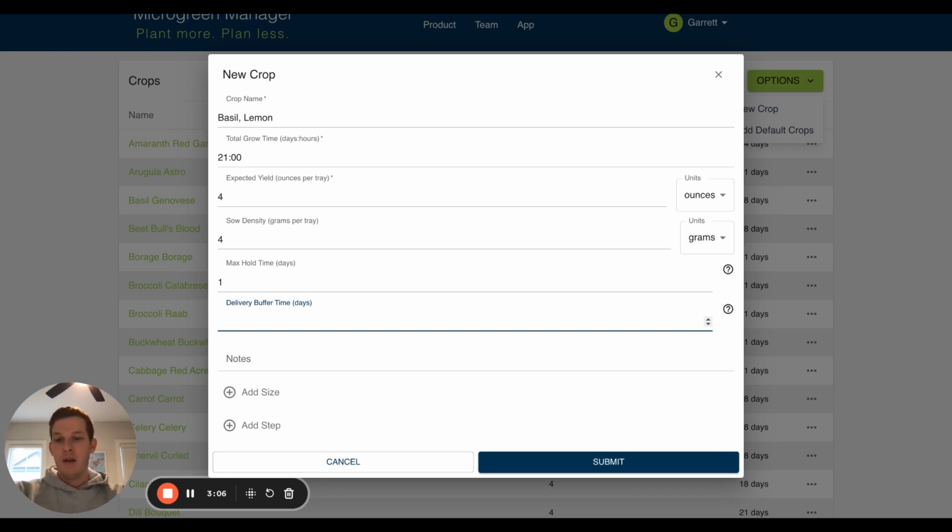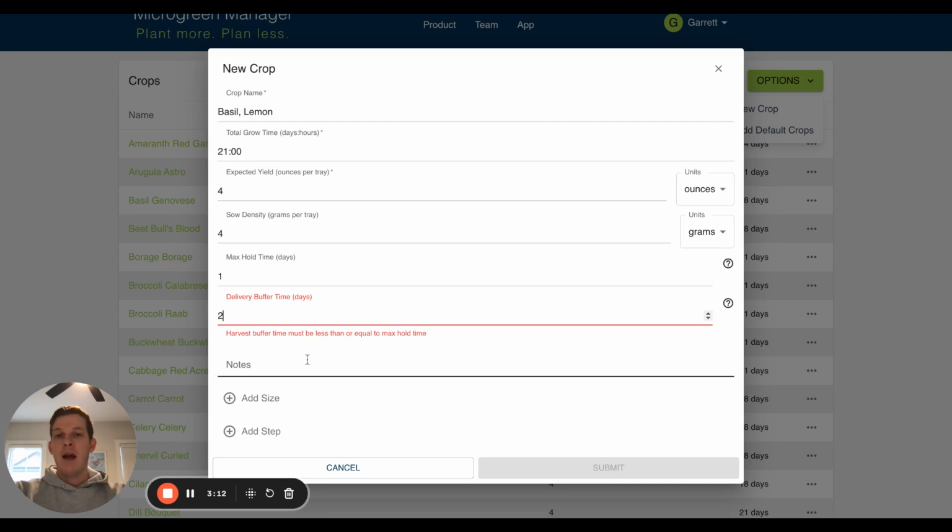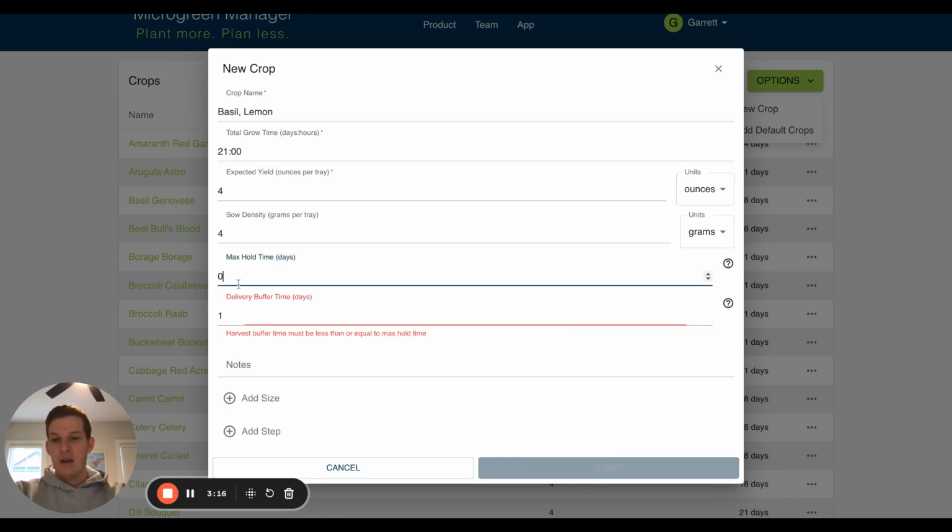And what's important to note here is that the delivery buffer time cannot be greater than the max hold time. Because what this is saying is that you want the software to prompt you to harvest your crops 1 day in advance of delivery, but you are unwilling to hold that crop any longer than the day it is harvested, and anything after that day it is no longer good.